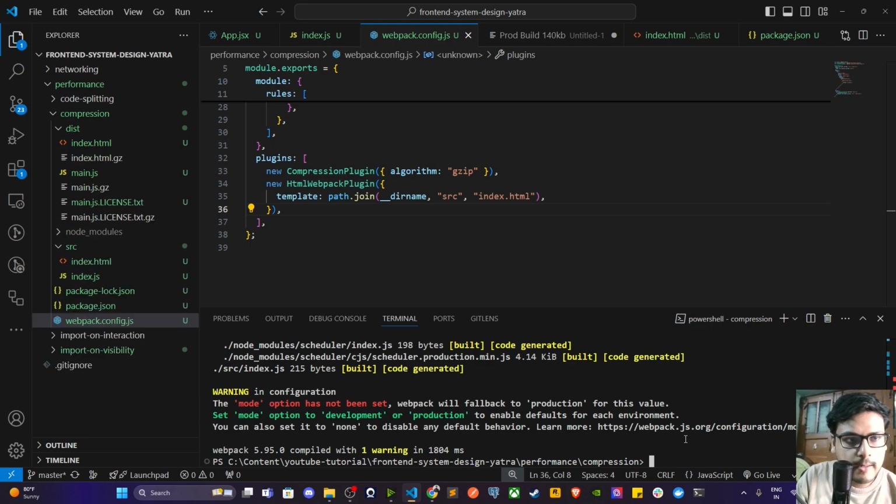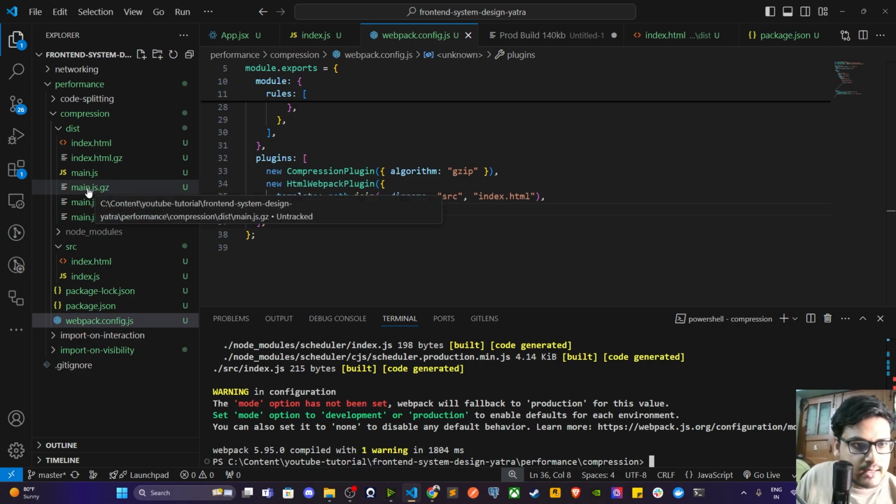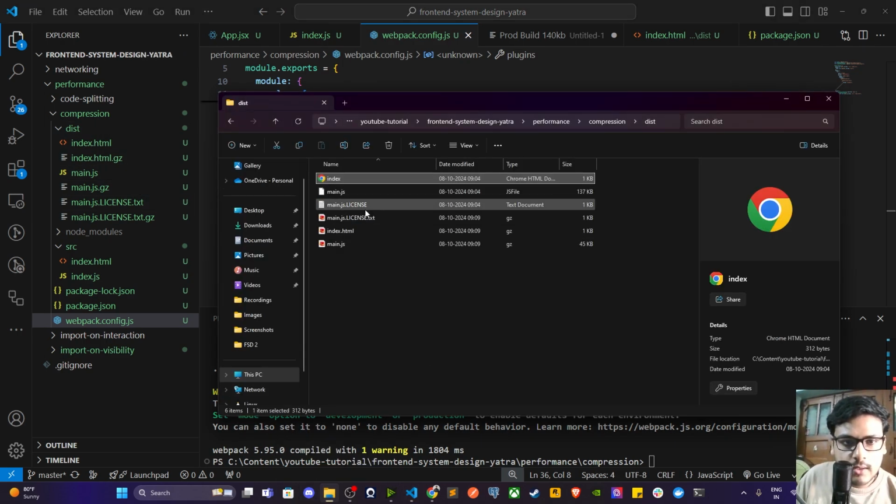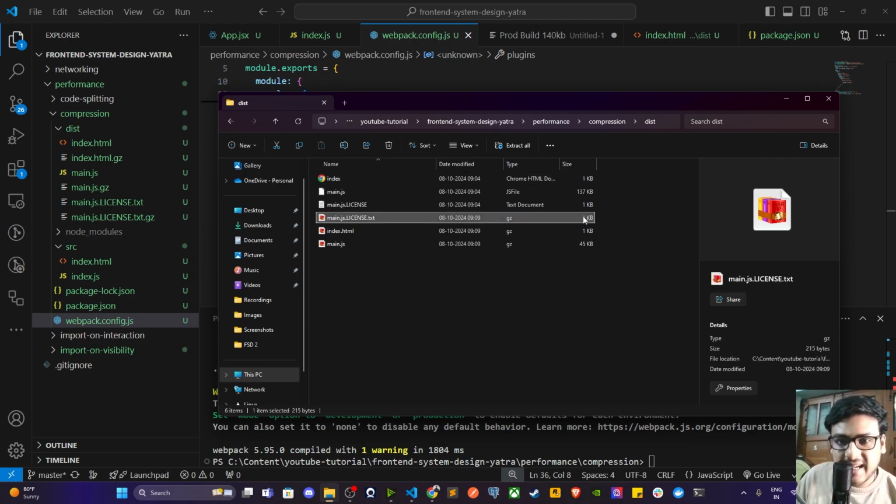let's wait, and here we go. So you can see that my gzip file was also created. Okay, and if I show you the gzip file, it is only 45 KB.